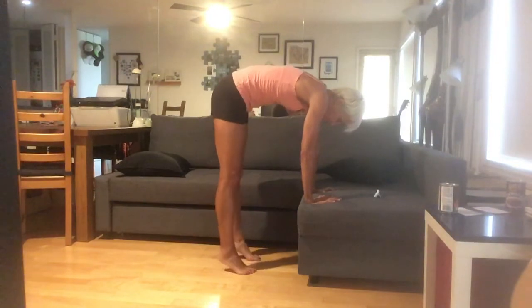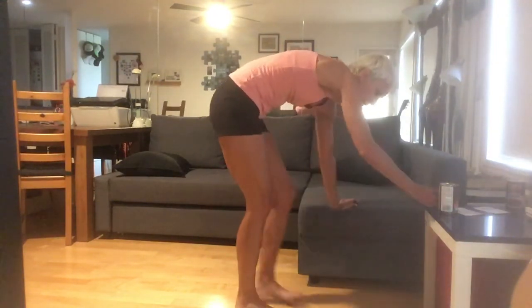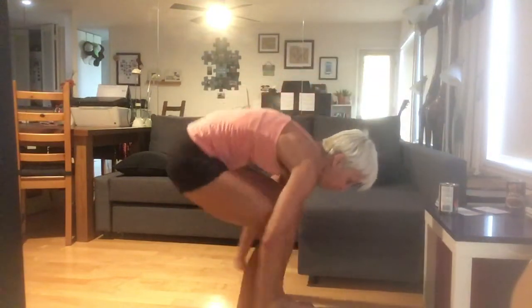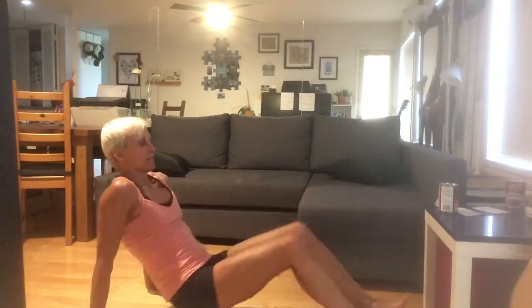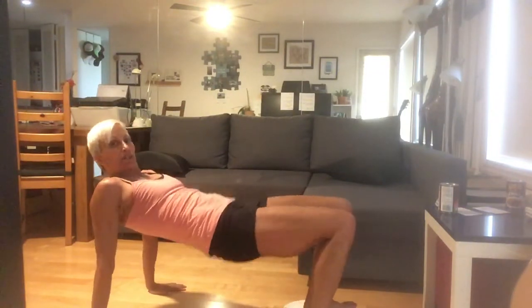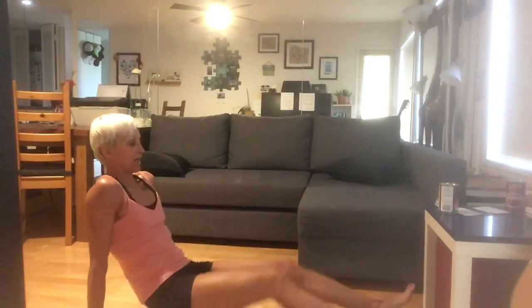Get ready for crab reverse planks. All right, here we go, crab reverse planks. Put your feet onto the paper plates. And we're gonna be in the crab position right here. Then we're gonna kick it out. Crab, kick out, crab, kick out. So go into a reverse bridge, right? So this is a bridge right here, tightened up, and then kick it out.